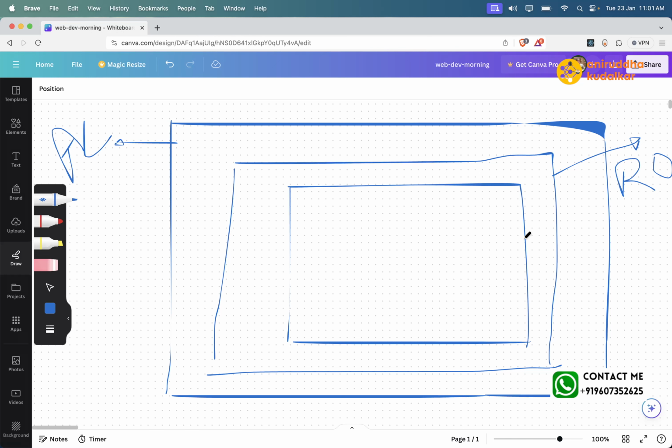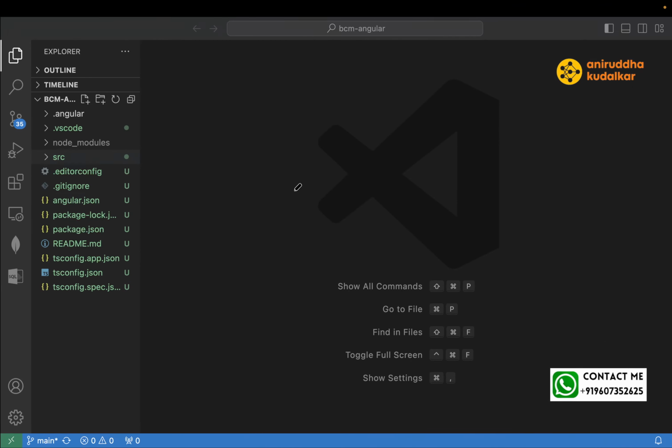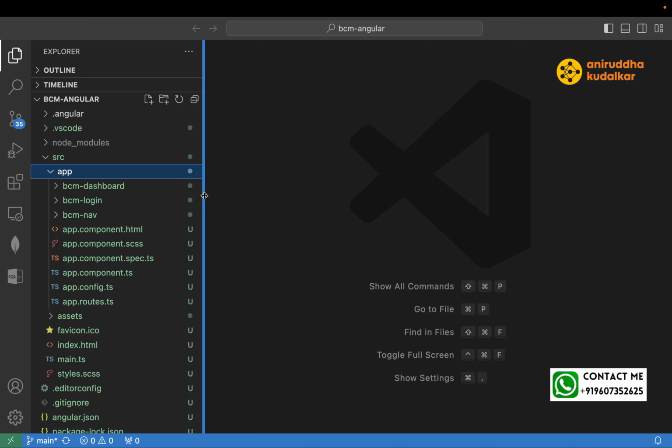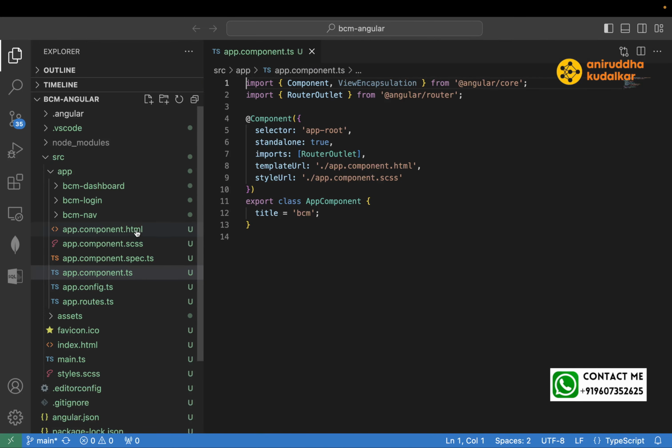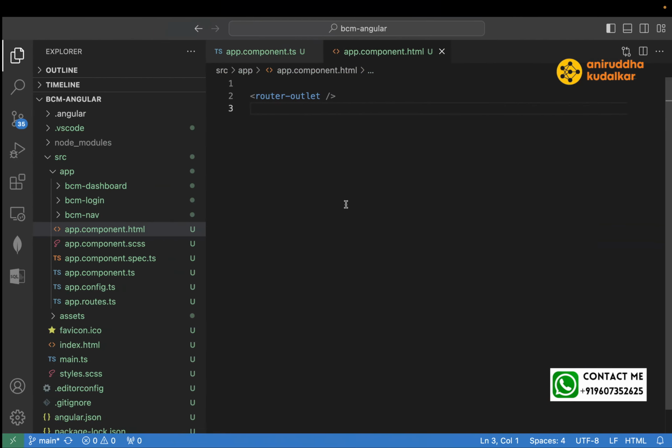These are your main routes that would be loading inside this. When your login is successful, the dashboard would be getting loaded, and the dashboard would have all these things. Here again we will need one outlet, a child route. The dashboard would have different children, which means we have two levels of router. The app component is configured with the router outlet. Whenever you go to /login, let's run this.